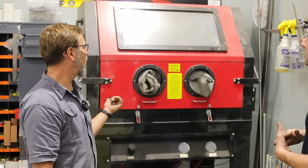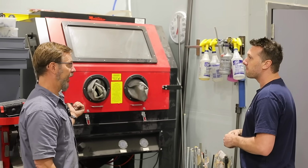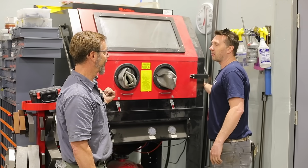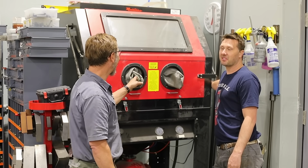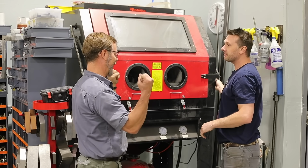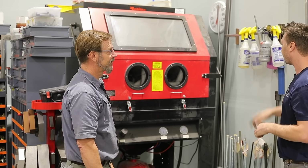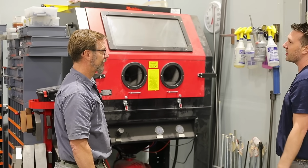So then, since you're not getting dust, you have a vacuum system on it? This does have a vacuum system on it. But not as big as what Adam Booth had, where he had more vacuum. Well, listen how loud it is. On mine, you hit the exhaust and it's like that. I probably could clean the filter out. It probably needs it, but because there's no dust, I almost don't even need to run the fan.